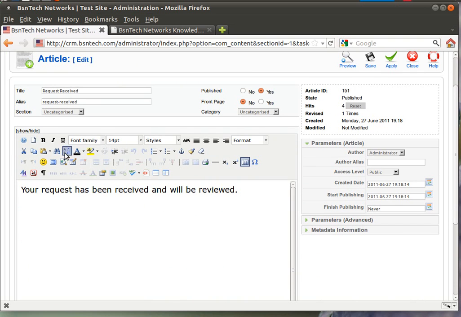You can see there's all kinds of options up here. It's almost like you are working in a Word document. You have bold, italics, underline. You can change the font, the size of the text, different styles, whether you want it left aligned, right aligned, justified, all of this stuff. You can even highlight, enter some smiley. You can even make a table if you would like. So if you want to have a table or a grid layout, then you can do that. So this is generally where you can then create and update your content on your page.